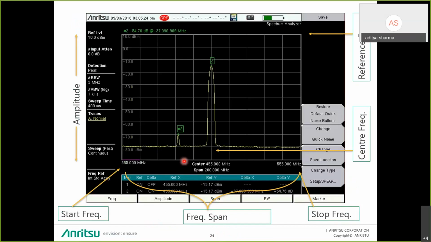This is how the trace looks. If you see, this is the start position, which we call the start frequency. Then we have the stop frequency. This whole frequency setup is called the frequency span. Then the upper limit is called the reference level, and this is on a logarithmic scale. And then we have a marker, which is connected here. We also have a delta marker. You can see there's one signal over here, and a small signal over here. This is a table where you can see the frequency and the amplitude of that particular frequency and the delta frequency as well. So this is a representation of the trace which we get in a spectrum analyzer.